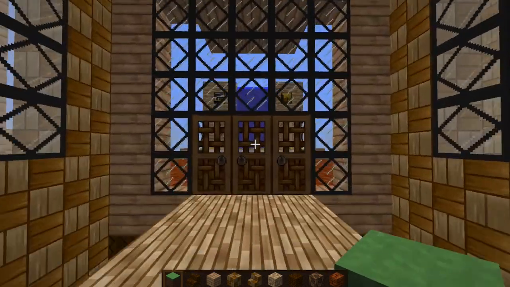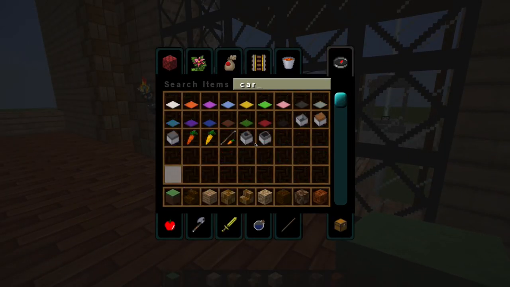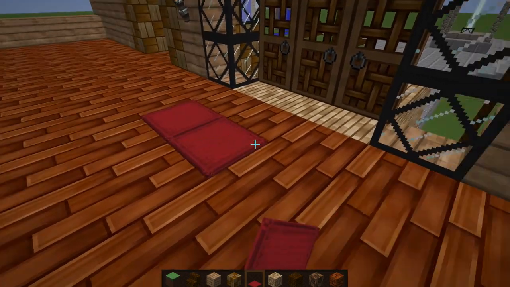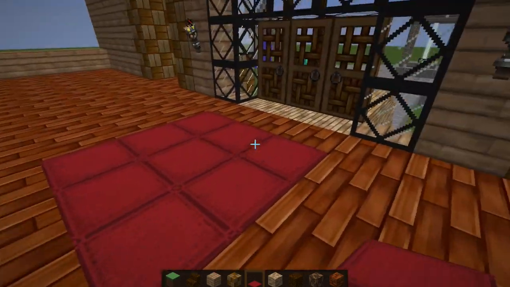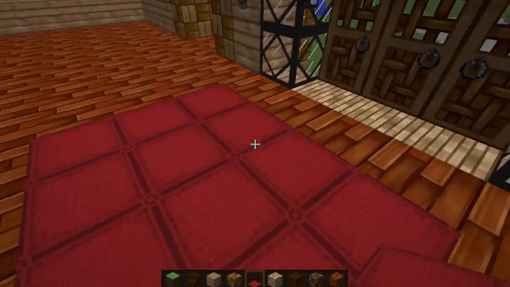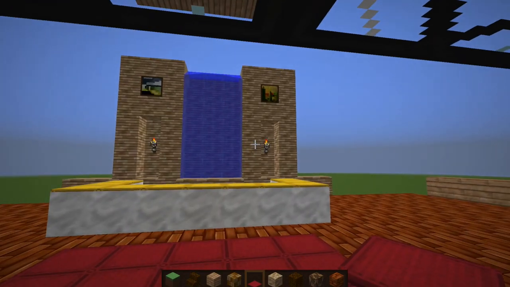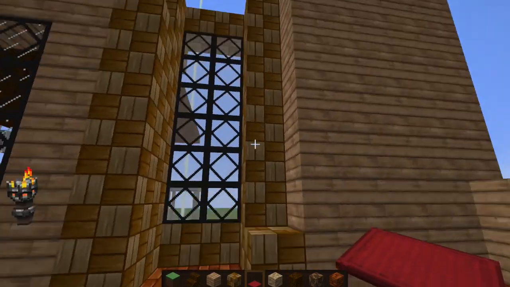All right, let's go back inside here to my entrance, and let's get out some carpet. Let's get out red. Fancy hotel, so it's gotta be a red carpet. Here's your carpet. There we go. That looks cool. I think it needs to come out a little bit more, though. There we go. Yeah, that looks nice. I like it! Okay. What is going on here?